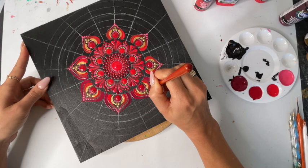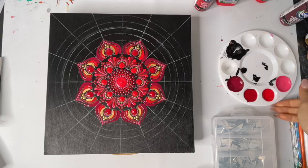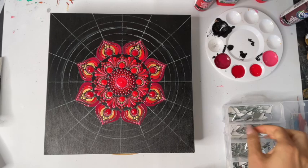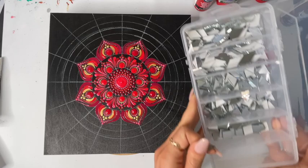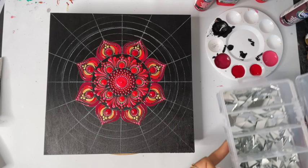Next, we are going to add a little space for some mirrors. I'm going to be using these diamond shaped ones. This does not come like this. I bought this little case empty from Michael's and then filled it with my mirrors that I got from Amazon. Those are also in my Amazon shop.